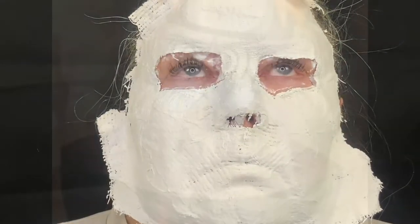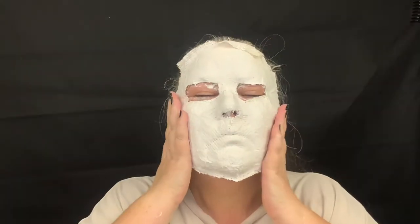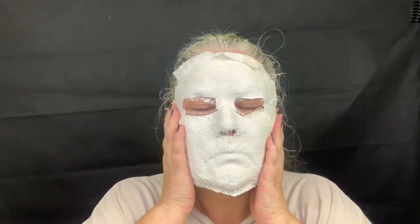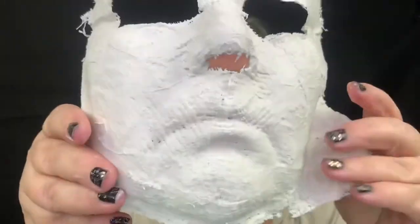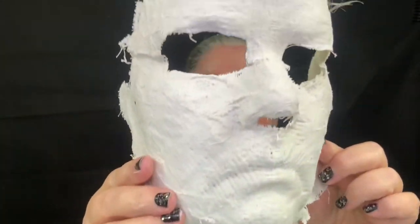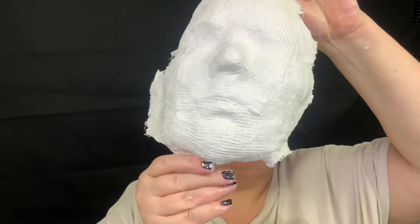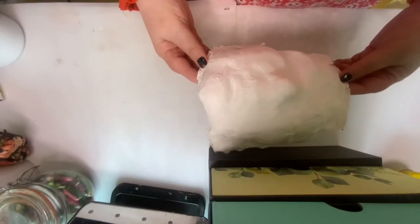Oh my God! So much pain! Finally, and now I have to cover the eyes and the nose and the thin areas on the mask. Hold it up against the light and you'll see if the light gets through. Now it is finished and it's dried up.